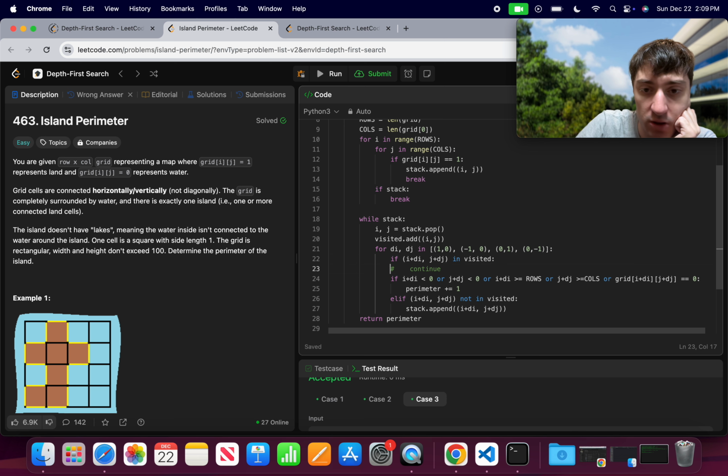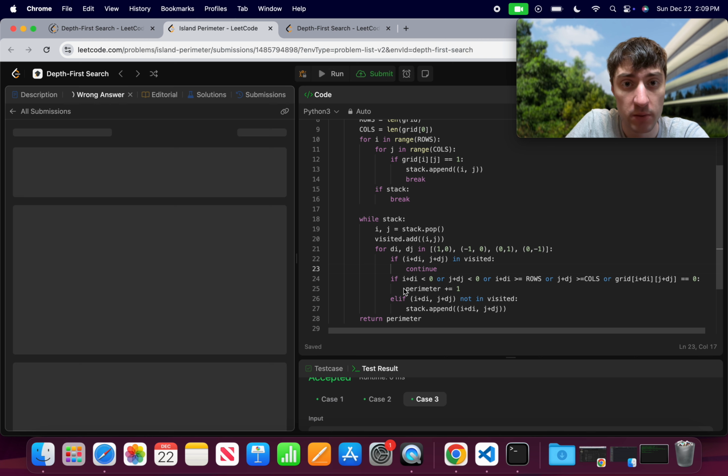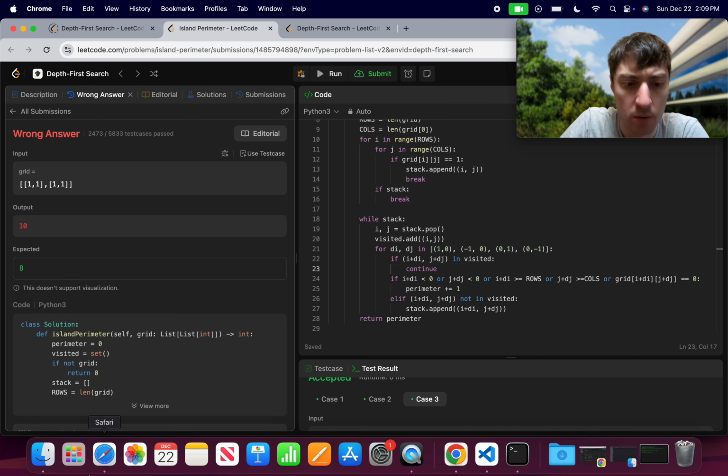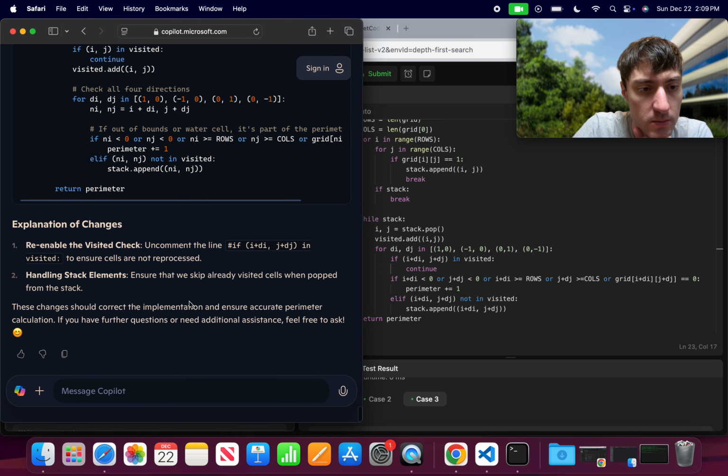Right now, I'm just going to try to see if I can do this and if that will work. I don't think it will because, yeah, it doesn't work. I don't think that's the problem. Ensure that we skip already visited nodes when popping from the stack.